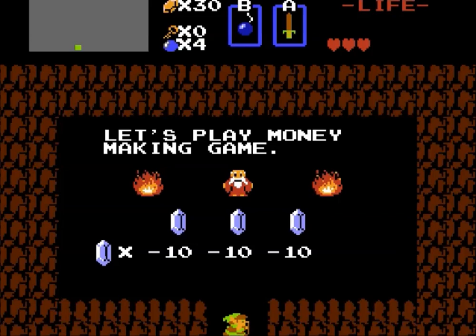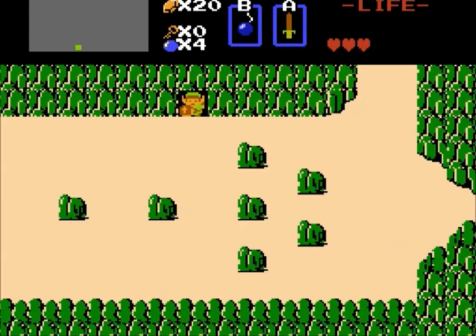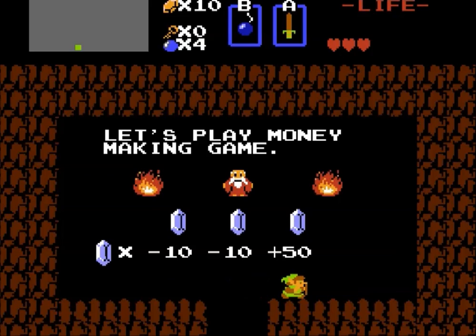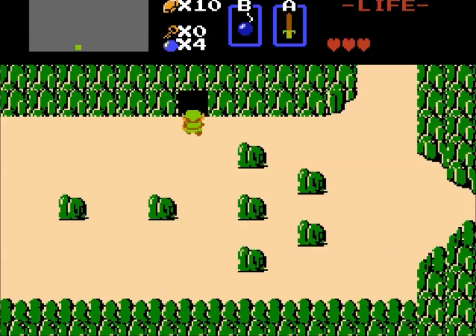Let's play the money-making game. Times negative 10, negative 10, negative 10. Oh. I think I just lost 10 bucks. Give back my money! Go back in. Can't. Alright, so this was 50. Oh! Oh, I see, it's just random. So there's always a good one and two bad ones, maybe? Alright, let's go lose our last $10.